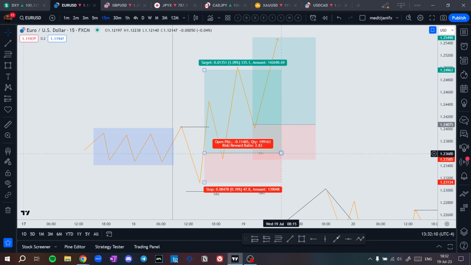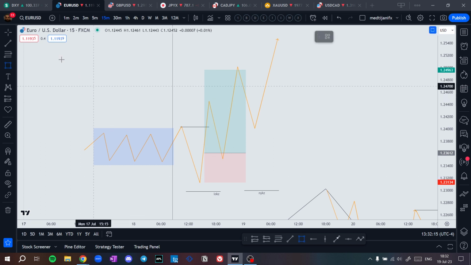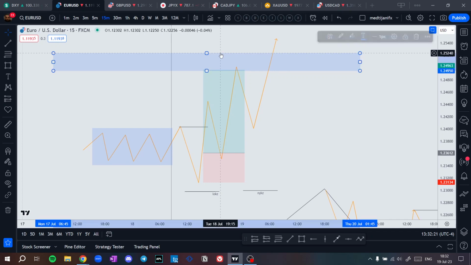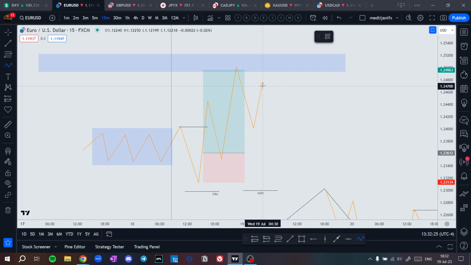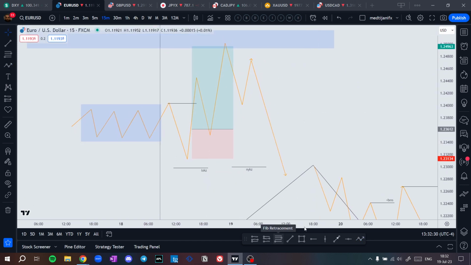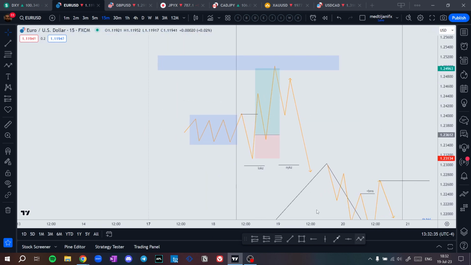Okay, I understand. But let's assume that the IOF is bearish and price has already gone to some premium PD array, maybe a fair value gap here. If we have something like this, I'm expecting on New York a reversal for price to drop lower. But for this scenario to happen, we need to be bearish as well. Price is already making what are called lower highs and lower lows.